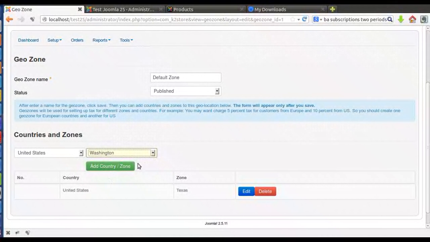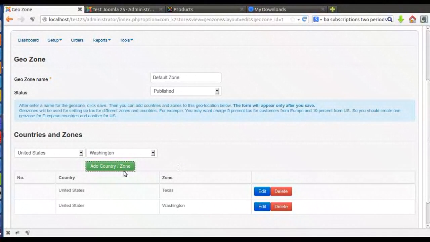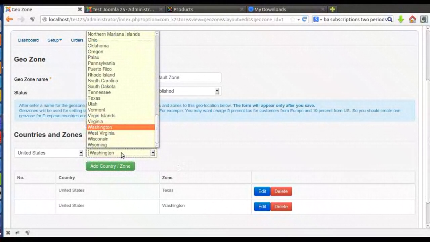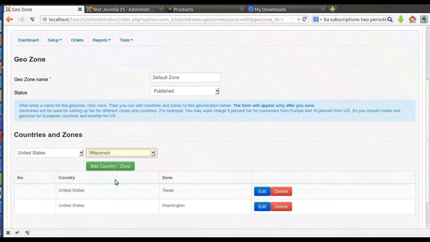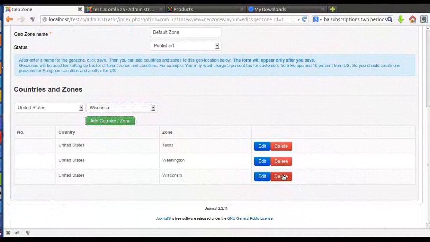You can add it here itself. Similarly, let us say another state that follows the same 10% profile, or whatever, that has the same tax rules. You can add them here. Any number you can add here.